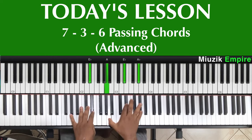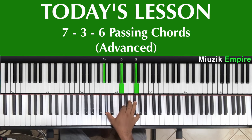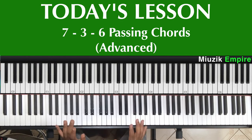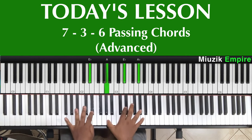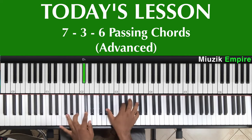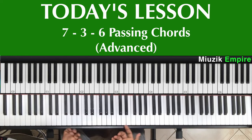Let's take a look at the right hand. I didn't play the B 13th straight away. I started from its predecessor, let me put it that way, which is the B flat 13th chord to the B 13th. At the B flat 13th chord, I have the A flat or the 6, and then the flat 3 and the flat 6 to our B flat 13th chord that I've played several times. So the walk plus the chord will be this, and then we do our walk. Now if I add the bass note to it, then it should be like this.